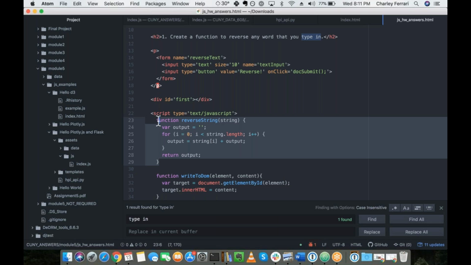And then the actual string reversal is happening just in a for loop here. So we're starting out with this output, and we're just appending the letter before that output.